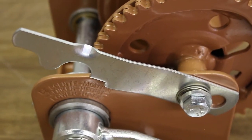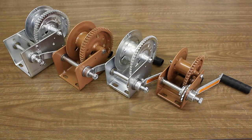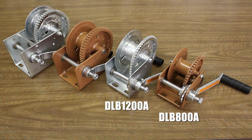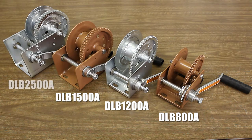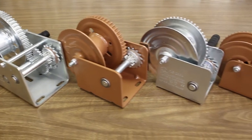This video goes over how to install a freewheel lever on DLB series brake winches with a capacity over 350 pounds. This process does vary depending on if you have a DLB 800A, 1200A, 1500A, or 2500A. So only follow along when you see your winch's model number in the top left corner of the screen.